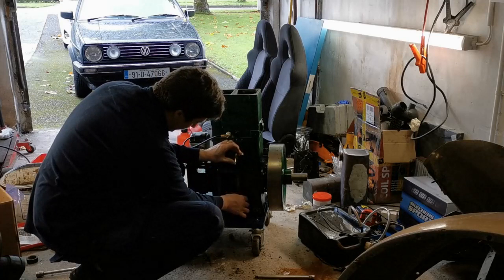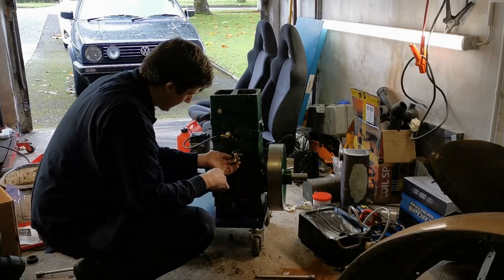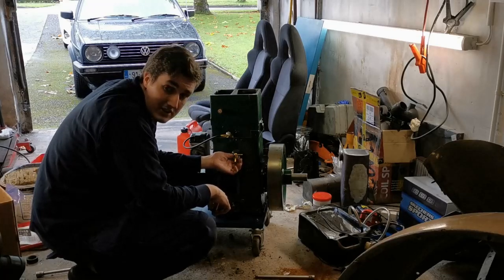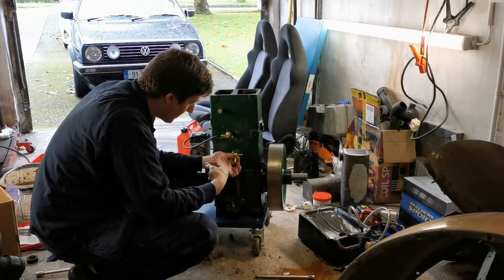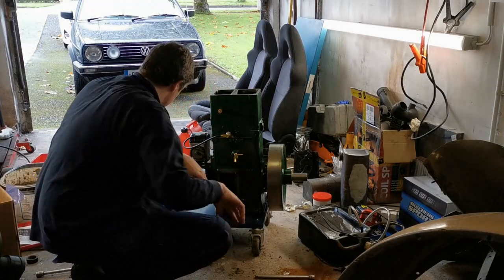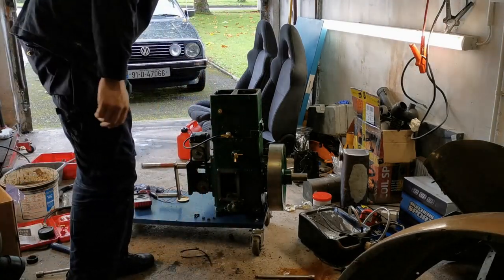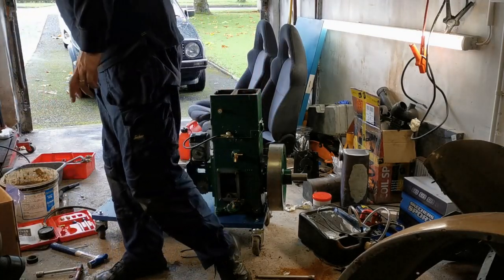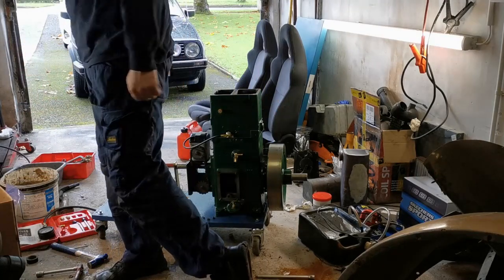I mentioned in the previous video that the drain tap wouldn't stay upright when it was fully tight. So what I did was I put an O-ring on the bottom of it, and it seems to do the job. It's not great, but it's okay. It'll do the trick. So where is that cover plate gone?